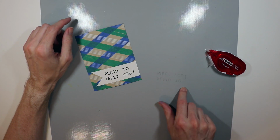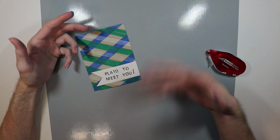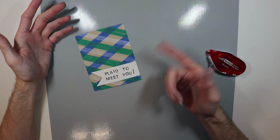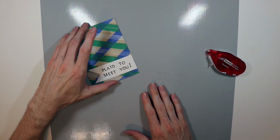Alright, there we go. This mat is so funny. It acts kind of like Silly Putty. It pulls up some of the ink, but as you can see, it still looks great on there, so I don't know what's going on. Alright, so let's get a card base going now.